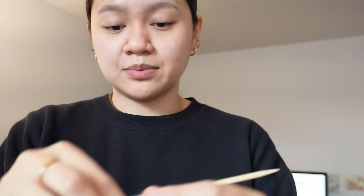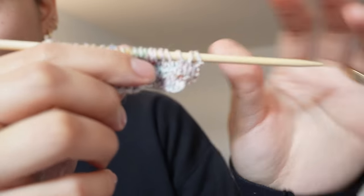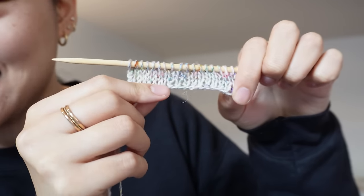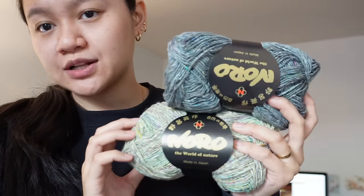I think it'd be a beautiful top. This is the little swatch that I made — I didn't have enough time for a huge swatch. I don't have any plans for it yet; I think we've knit a lot this week so I'm just trying to slow it down. I also got some more Noro — the Silk Garden Sock Solo. I just find their colorways are the best and it's something I naturally gravitate towards, so we got two colors.